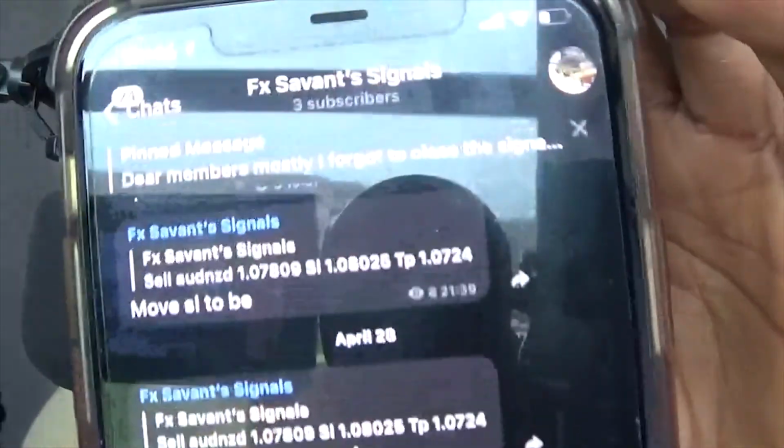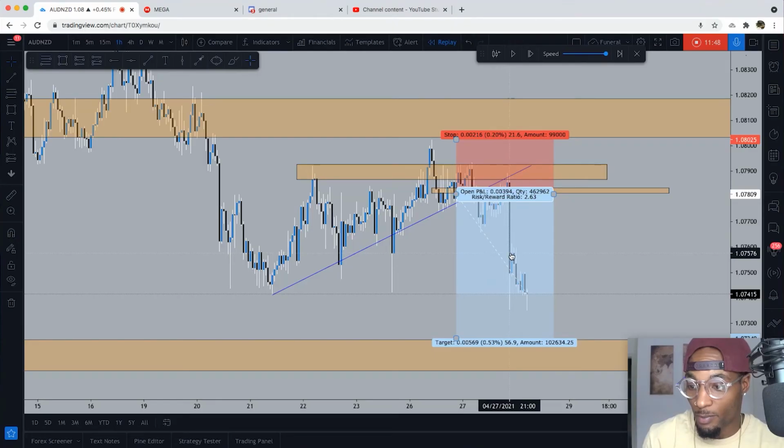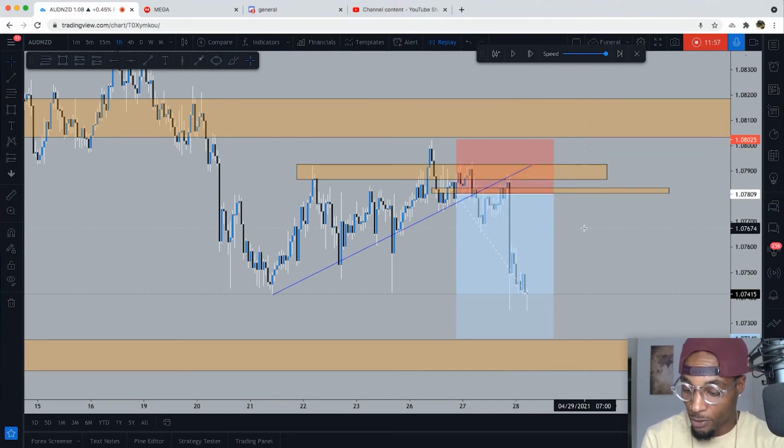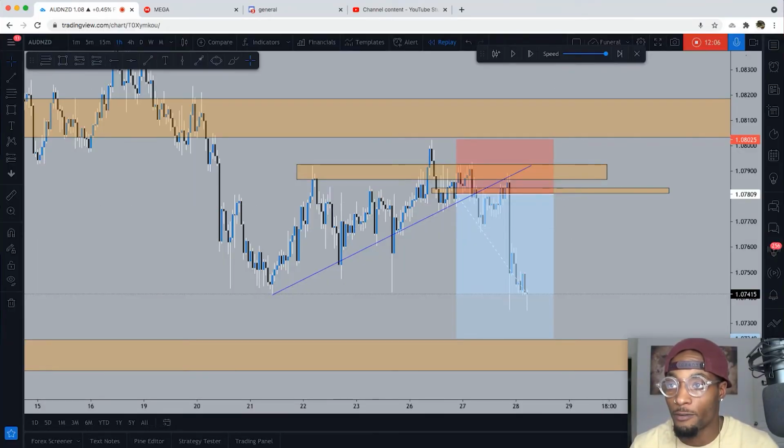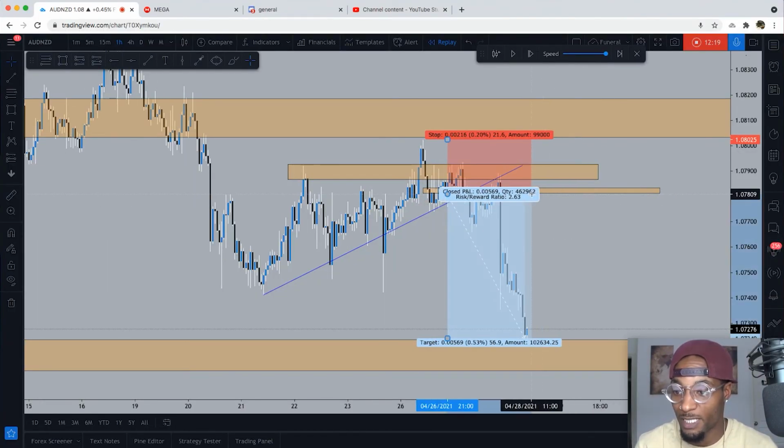So move stops to break even at what? At 9:40, we said move stops to break even. If we look on the chart, what time is it? It is about 9 o'clock. So right after this candle closed, while this candle is forming, we moved our stops to break even. And then not too long after that, at about 1:40 in the afternoon, you could see that the TP was reached. So let me go ahead and play it forward. And as you can see, our TP was tapped perfectly.